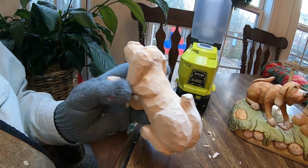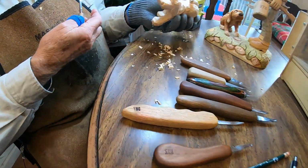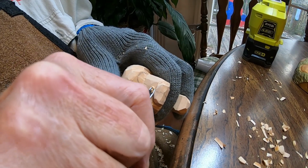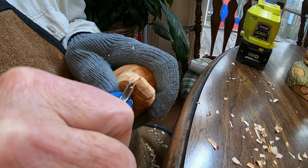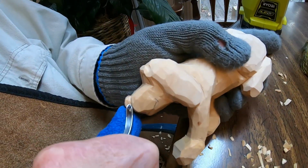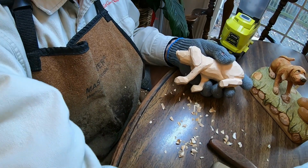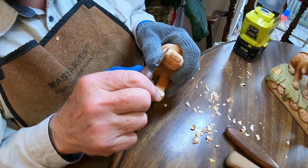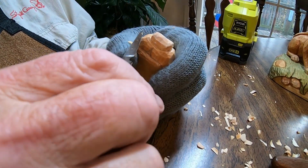Now then, let me take a V tool right here, and I'm really going to outline this nose now. I did with kind of a knife, but I want to get this old nose sticking out. And we will put in the eyes on this guy here. Okay, I cut around the nose there. Now I'm just going to take my knife and kind of cut back against that, just real carefully, and bring that snout in just a little bit more.